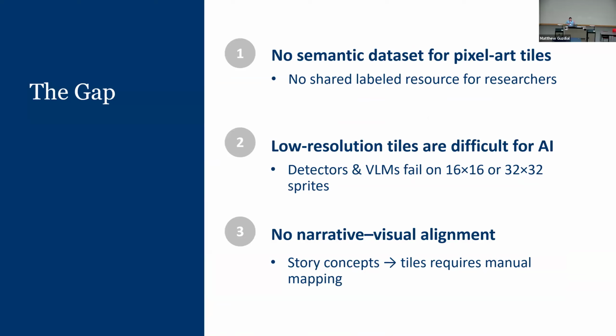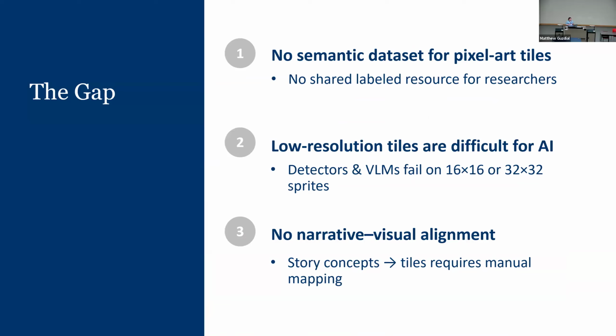I already mentioned some of the gaps in the last slide, but again, GameTileNet is built to fill all three of these gaps. The first one is that even though there is a huge amount of artist-made pixel art online, there is no semantic dataset for pixel tiles, so researchers do not have a shared label resource to build on.